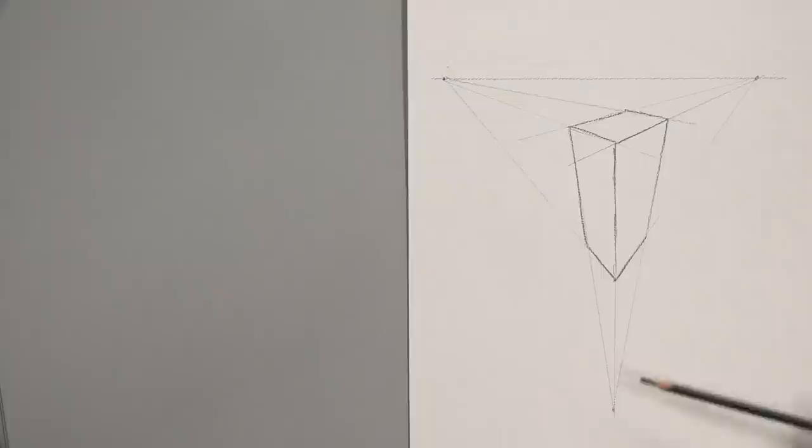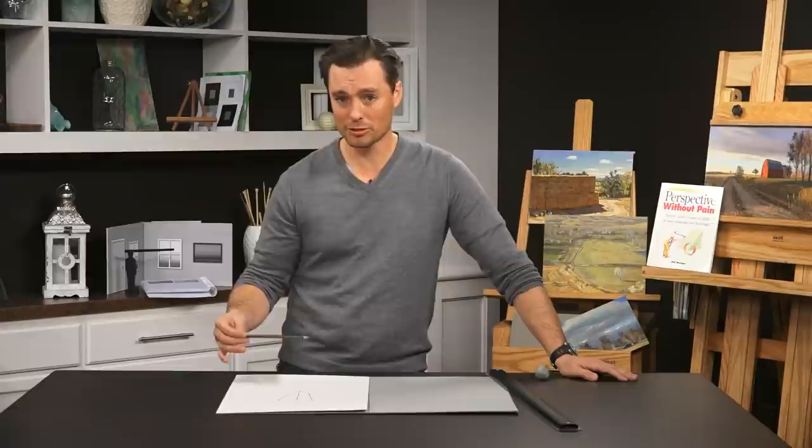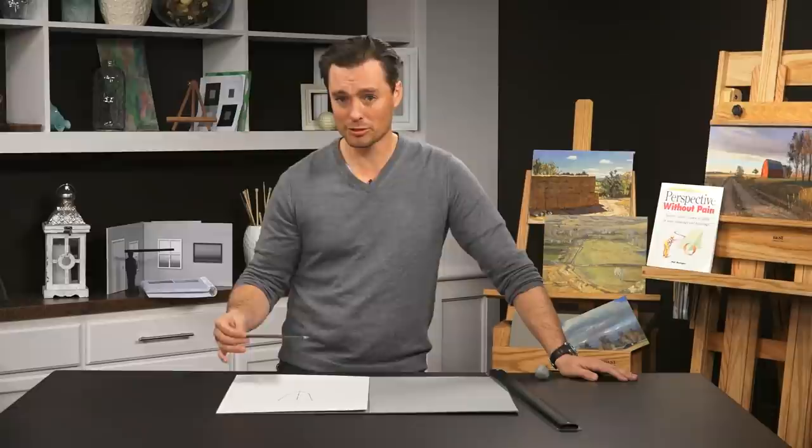This can be really helpful for you to understand. Even though we're very rarely going to actually use a third vanishing point — so many times it'll be so far off the bottom or top of the page that it becomes impractical — it's really critical that you understand that in a three-dimensional object, all three dimensions will apply some sort of perspective. Just by narrowing the bottom of the object, you create a convincing sense of depth. Understanding this basic principle will come in handy. We're going to revisit these concepts later, so just go through and practice these exercises to get comfortable before we dig into something more complex.